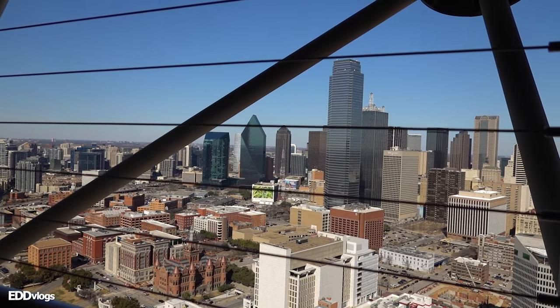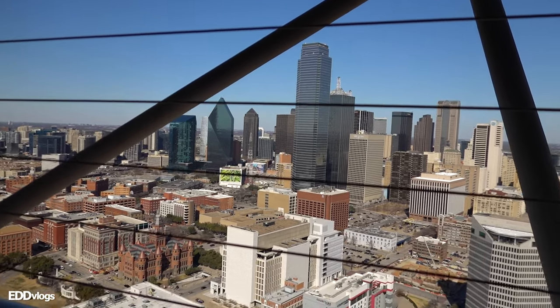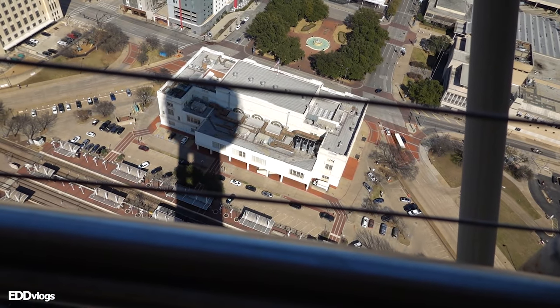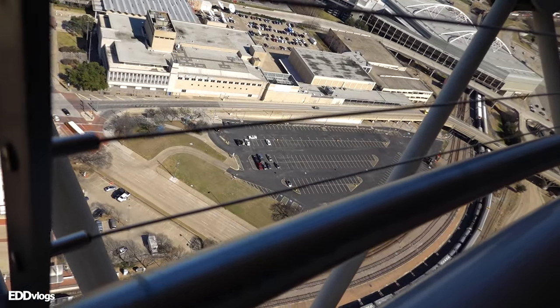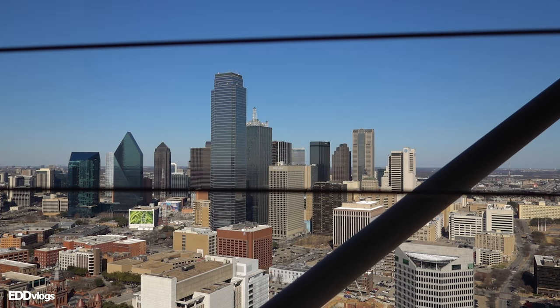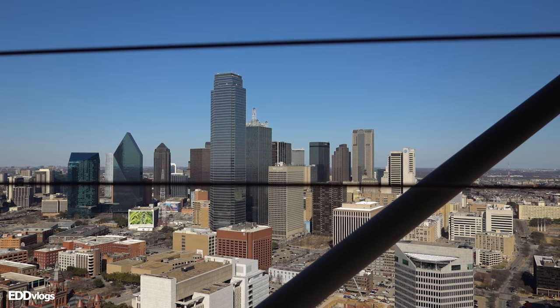Check it out — that is downtown right there. You can see the tallest skyscrapers around this area. And if you look down, that is actually the train station from where I was recording just a few minutes ago, and over to the side is the parking lot as well. It is so interesting how just yesterday we were around that area taking video of the buildings from the bottom up, and right now we're doing just the opposite. I'm going to show you some of the locations we visited yesterday to pique your interest.